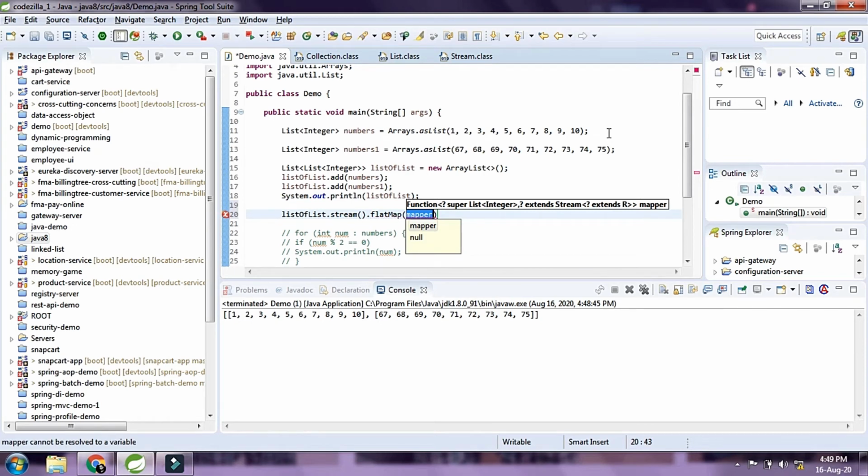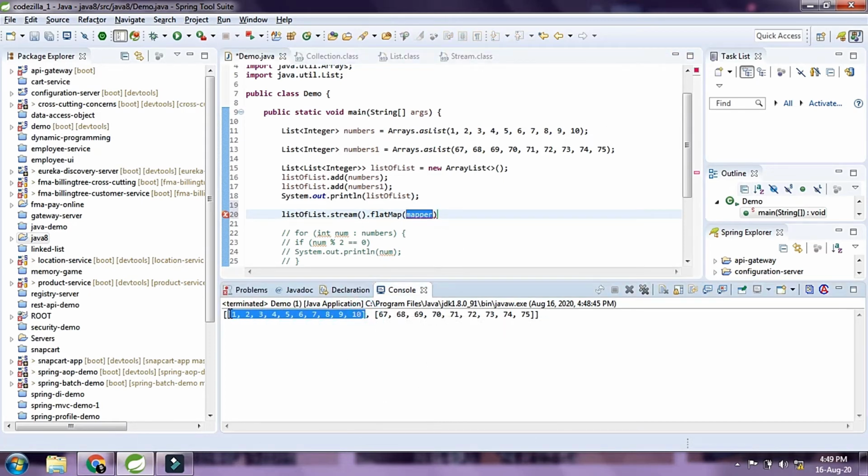Basically what flatMap is going to do is flatten the lists inside this list, and it's going to give us a single list, right?